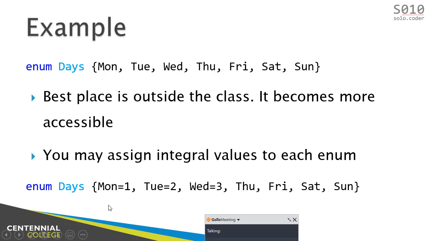If you see the example there, the first one does not have a value for each item. So what is the value of the first item if it doesn't have a clear value? 0, and it goes until 6. However, as you can see in the second example, you can set the first one as 1, and you can go like that. It's enough to set the first one; the other ones will just follow after that one. By default, if you don't specify, it's 0 and keeps increasing. But if you define the first one as, say, 10, the second one will be 11.